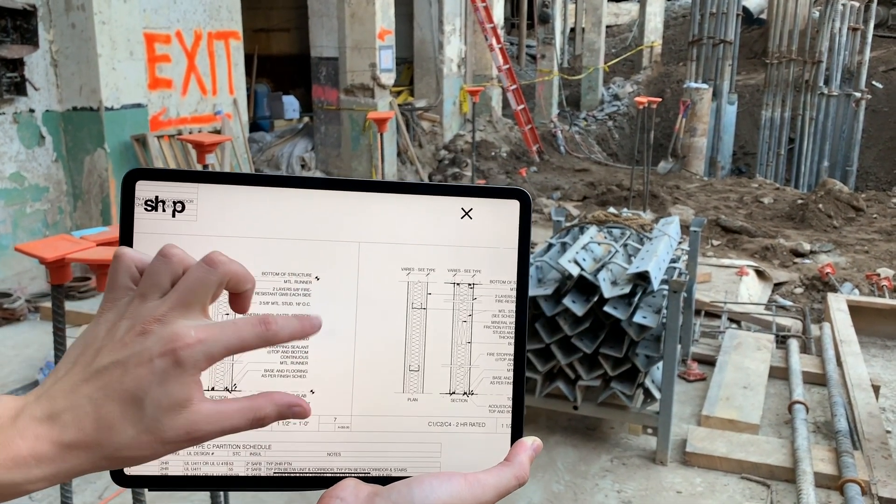We are using archaic methods for building buildings still. We started with hand drawing, two-dimensional drawings, then we got into the computer and started using CAD to make two-dimensional drawing faster. Now we're three-dimensionally modeling in order to make two-dimensional drawing faster — that is why we're three-dimensional modeling. How do we bypass sending our construction documents to a general contractor, who sends them to a subcontractor, who sends them out for shop drawings, who then sends them back to us to verify and then back to them? How do we go directly from us to the fabricator? With the right team and the right partners in the industry, we can get this done.